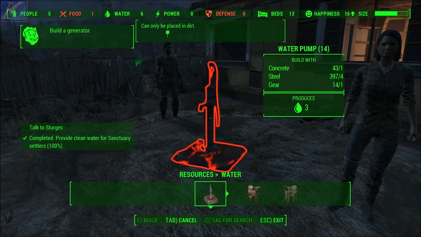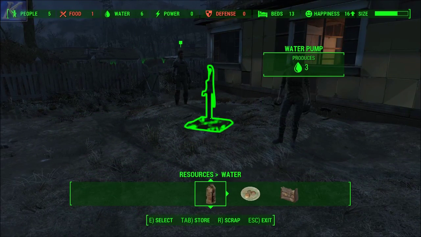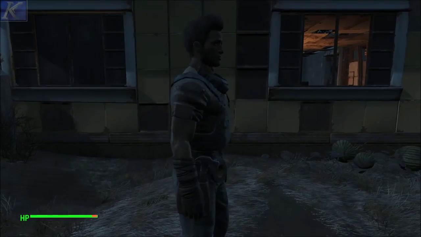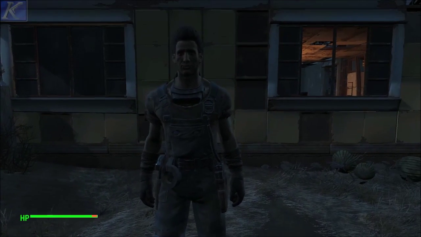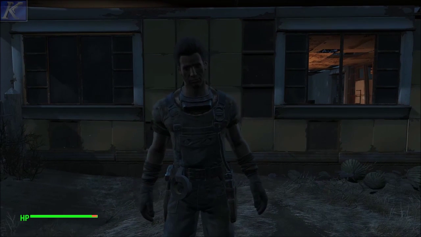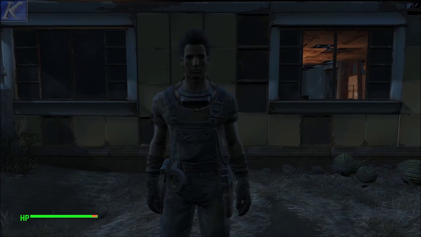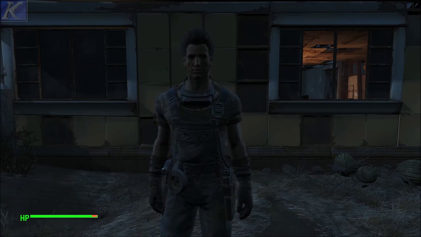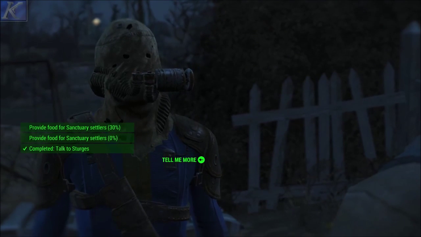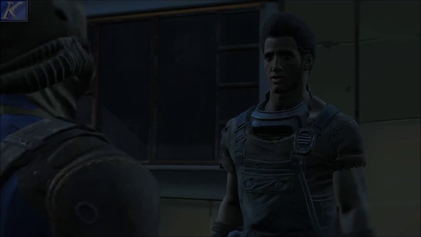And you got your water. I feel better already, knowing we have a reliable supply of clean water. I hope you don't mind me asking for some more help, but our food supplies are running low. If we're gonna settle here, we'll need to get some crops established. I'm not sure what you mean. Oh, potatoes, mutfruit, corn, whatever you can get to grow.